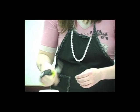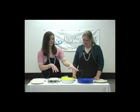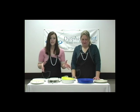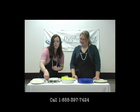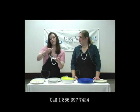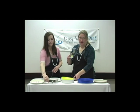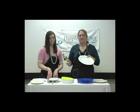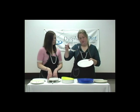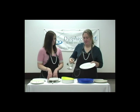Cool. The next group of items we want to talk to you about are plate guards and adaptive plates. These come in many different sizes and materials, so if you need help selecting one, just give us a call. A particular plate guard will be measured to fit plates of a specific diameter. For example, this plate guard is measured to fit plates of a 9 to 11 inch diameter. So if you want to measure the diameter, you just go from the top to the bottom of the plate.